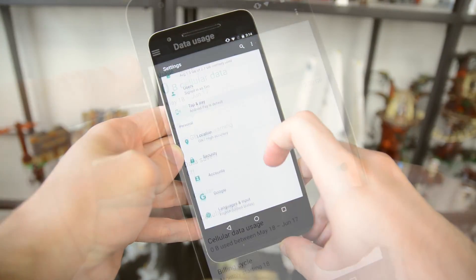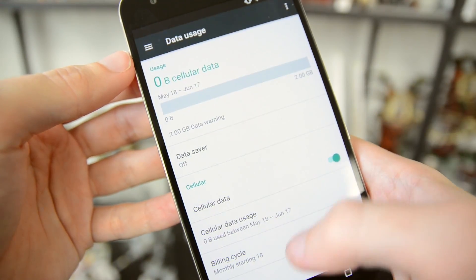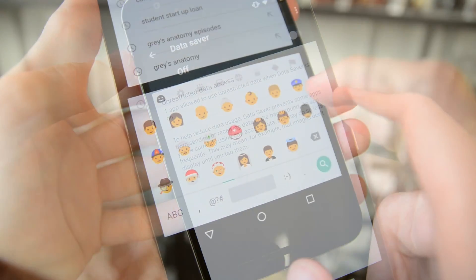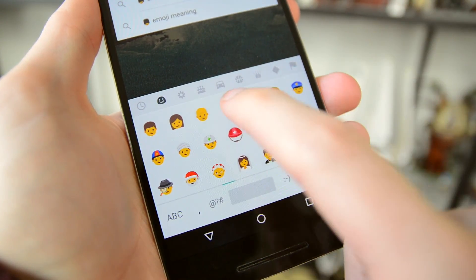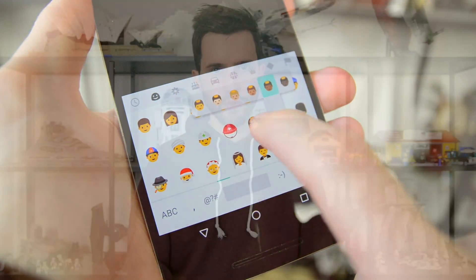Among the remaining interesting new features in Android N: an updated settings screen shows a bit more information, there's a new data saver feature to restrict background data access for apps you aren't actively using, and there's new emoji support — always great for communicating with friends. We're also seeing updates to Android for Work with some interesting enterprise features, and general performance improvements including faster app optimization. It's definitely worth checking out — if you have a Nexus device, get on the developer preview. The full version of Android N should be out in the next couple of months.